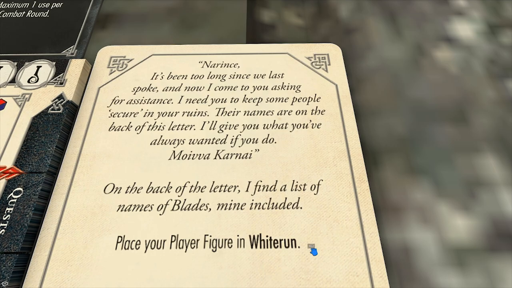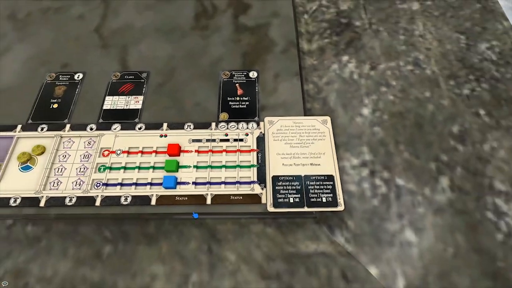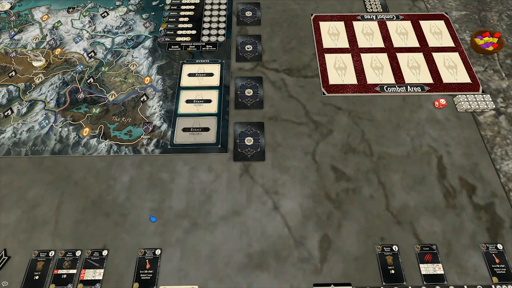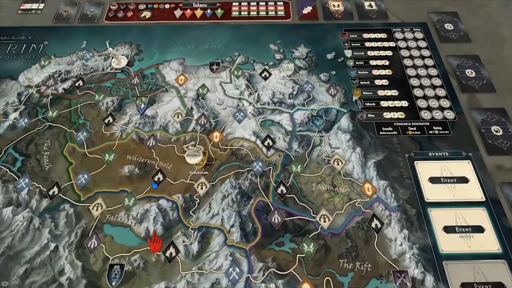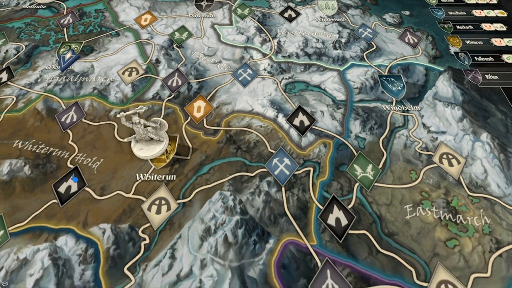So I start in Whiterun. There we go, I'm in the middle of the map. Is there a chance that maybe both of us will start in the same location? Or is there 6 different ones for each character? I think we do all start in different places, so that you don't clash. You can be in the same place at the same time though, it's not an issue.